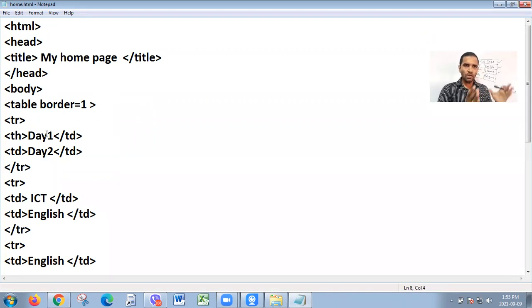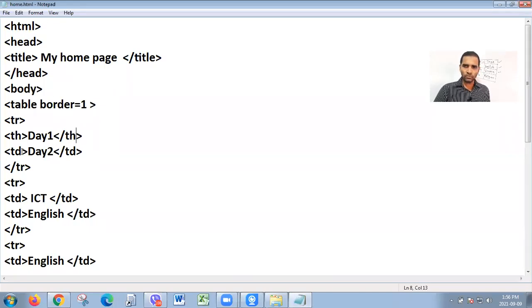TH, table header. TH and TD are almost the same, but the difference is TH creates a cell with a heading, and TD creates a cell with normal data. That's the difference, right? So TH, and close the TH.